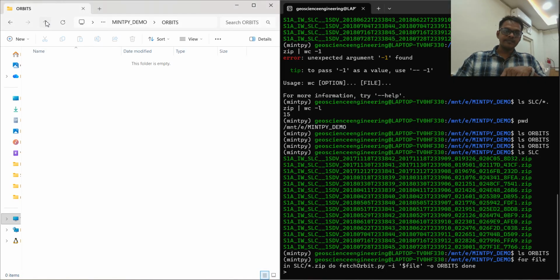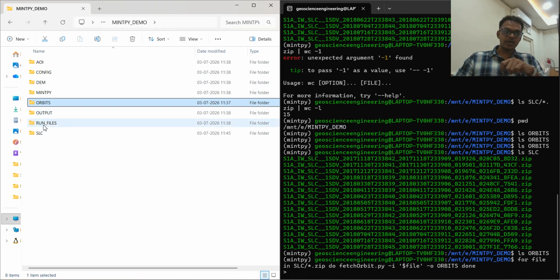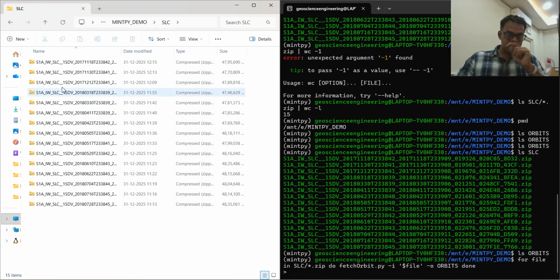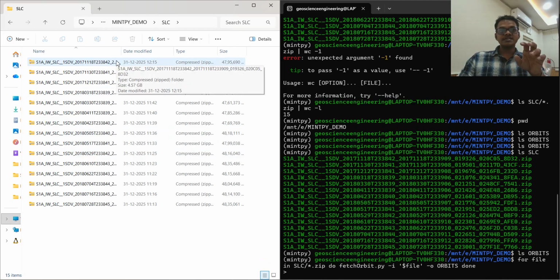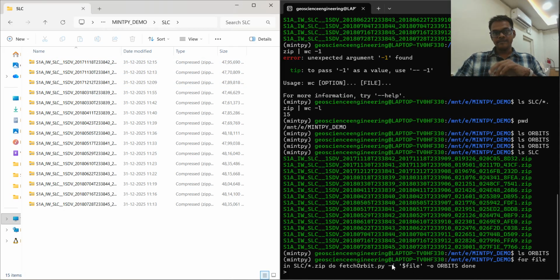So I'm telling Ubuntu to read all these SLC files, and then second is fetchOrbit, which means read these files and fetch the orbit data for them. The minus i specifies the particular SLC folder.